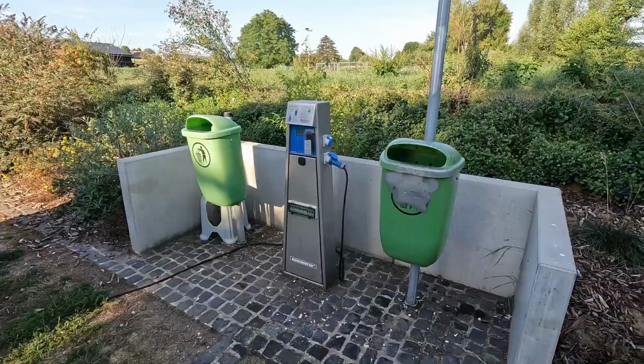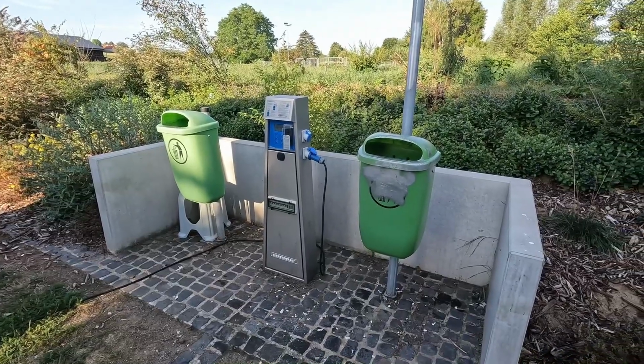Morning, so another quiet, peaceful night spent in a car park by a sports centre here in Germany. Really good facilities, to be fair. There's 4 full camper van spaces, which is just at the end of the car park behind me, all level with electricity as well here, and waste disposal and things like that.